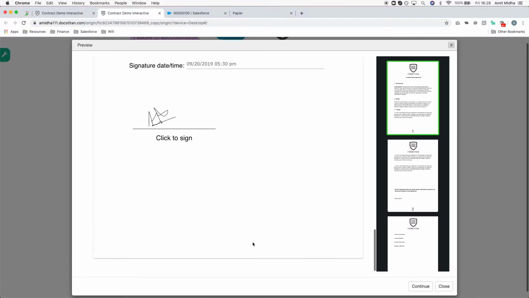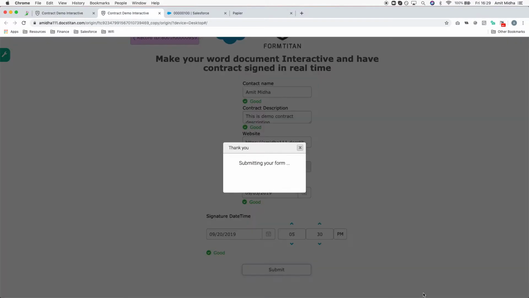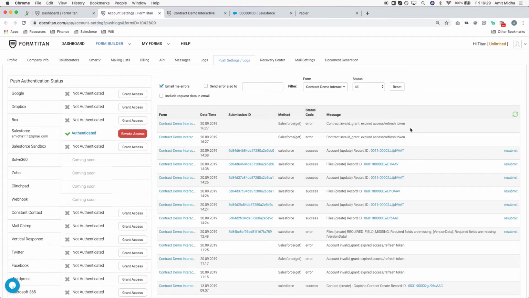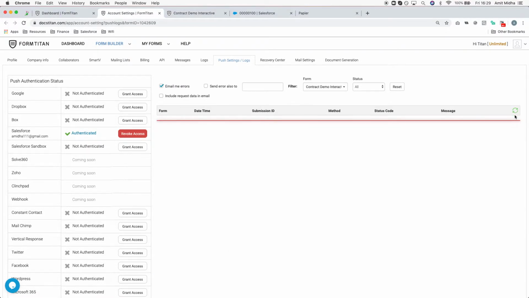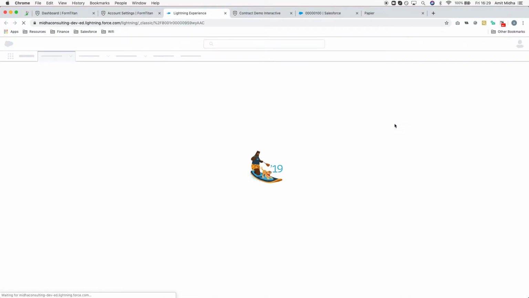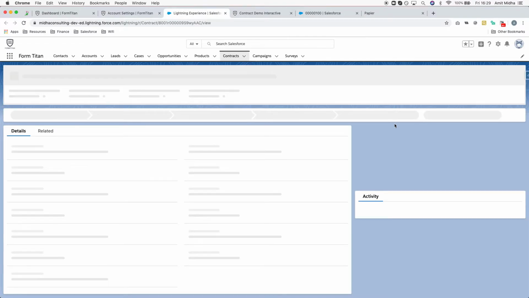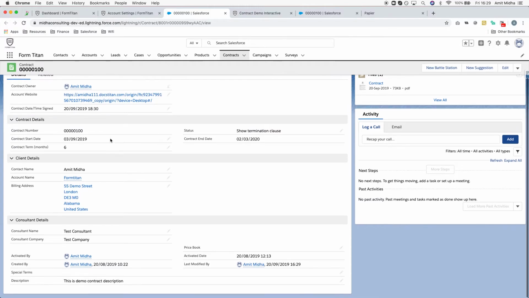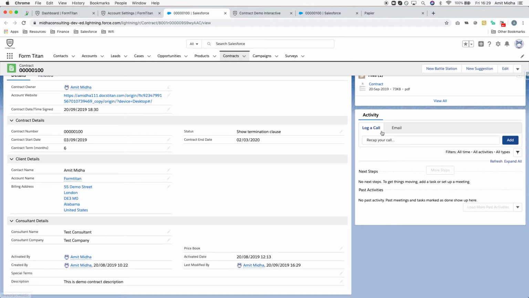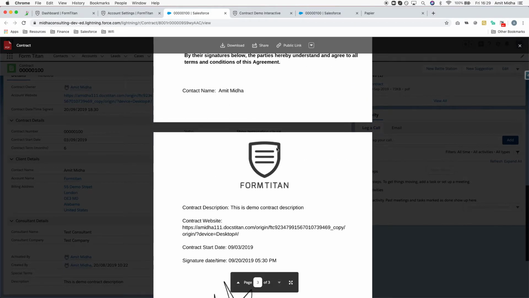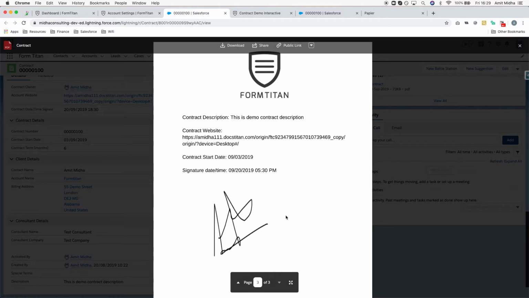Confirm. There's my signature. And then all I'm going to do is push this back into Salesforce. Right, so that's been pushed. Let's go into our integration logs and see what's happened. Let's give this a refresh. There's a contract and there's a file. So if you go back to the contract itself, you can see it's been updated. Here's a URL. There are a couple of things here. These are fields that weren't populated before. There's a description. And if I click on the contract itself, there is all the data that you're looking for, and it's all signed as well.